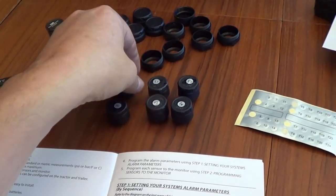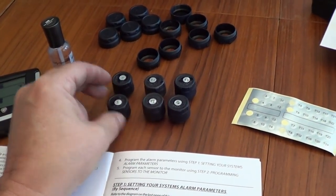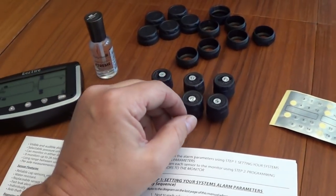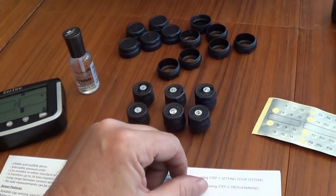I've had blowouts on the duallies in the past, and frankly I could hardly notice it because the other tire just took over. So anyway, if this proves to be a really good system, then I'll just get four more and complete my setup.